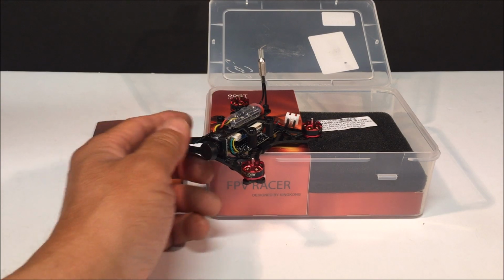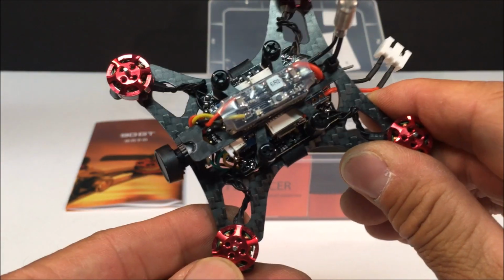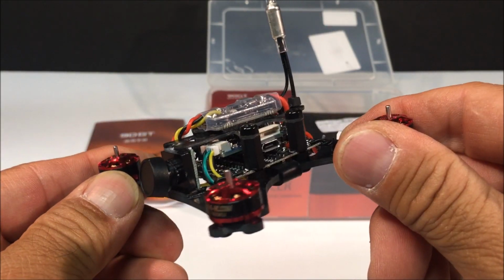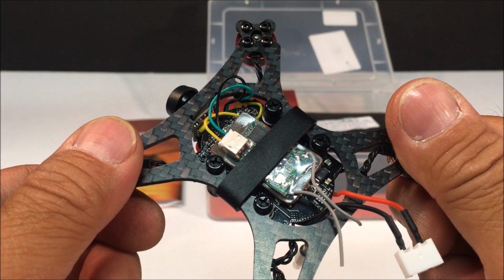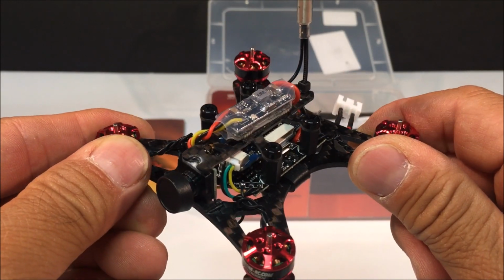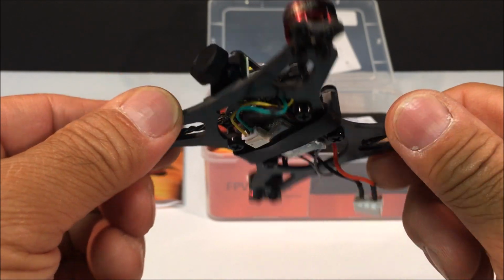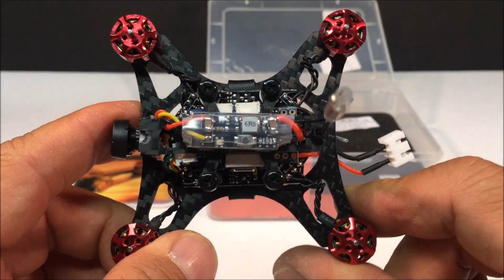What's going on, everybody? Welcome to the channel and the video review of the KingKong 90GT, the 90mm brushless FPV racer with the DSM2 receiver. Now, this comes with the FrSky receiver, or you can get it with the DSM2 receiver, which is the one that I have, or no receiver at all. And this thing has a very nice setup, guys.